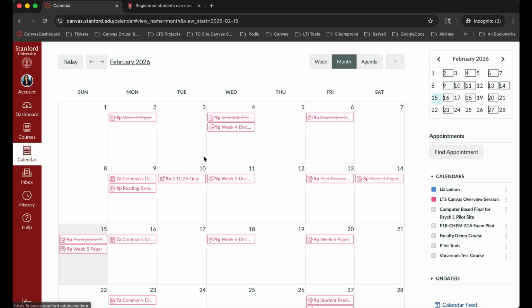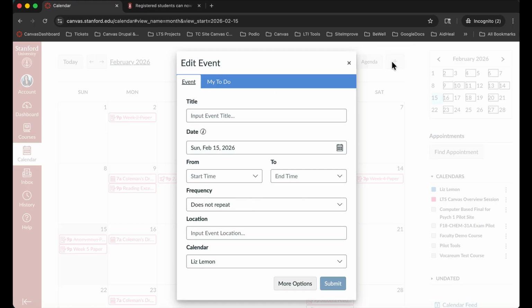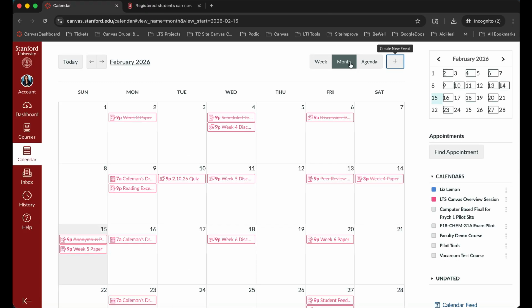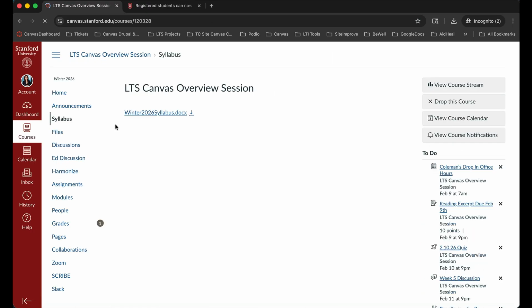Students also have the ability to add events to their calendar by clicking on the addition symbol at the top right side of the screen to the left of the calendar icon and creating a new event. Navigating back to the dashboard and entering the course and navigating to assignments.